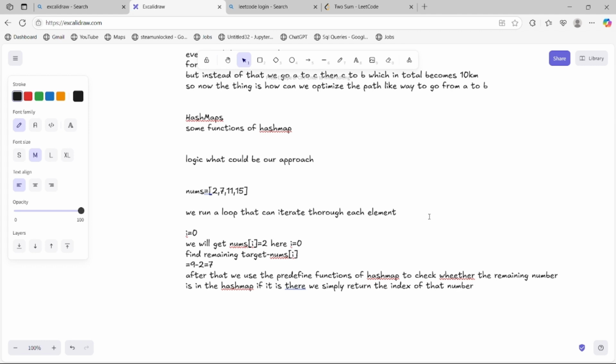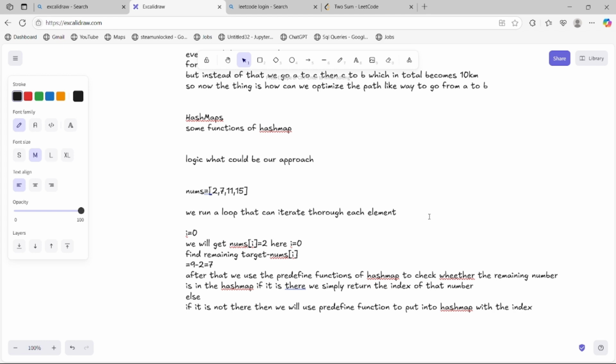Else, if it is not there, then we use a predefined function to put it into the hash map with its index.